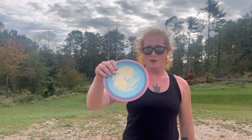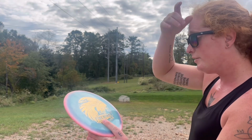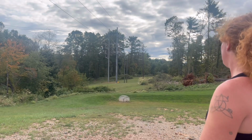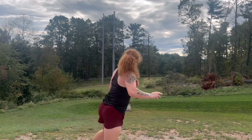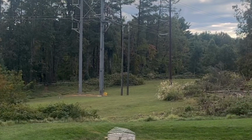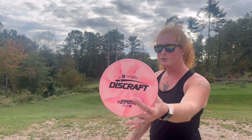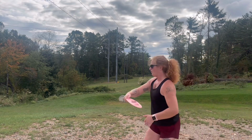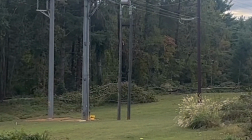Now the overstable options, first with the Sexton Firebird and then the Halo Color Glow Champion blend. This is the ESP Captain's Raptor. I might have went over on those, but it also might just be the tail crosswind coming through the F1.